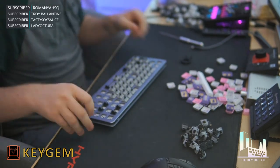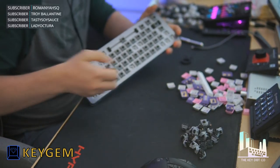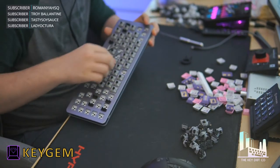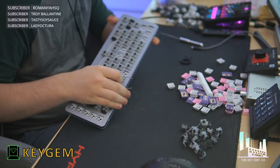My main keyboard I use daily is just a Mastrop keyboard, for the simple fact is it's kind of like Old Faithful.